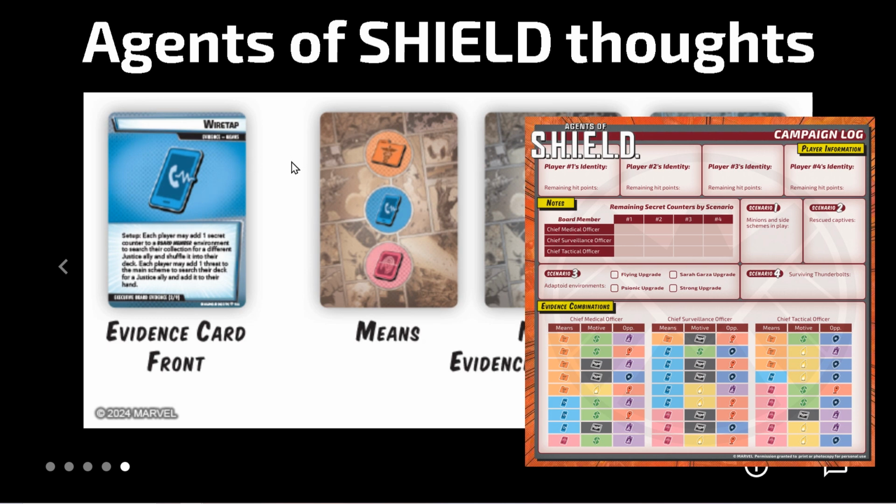So you get to cross off every row on your campaign log that has wiretap as its means. That helps you over time deduce who the mole is on the board.